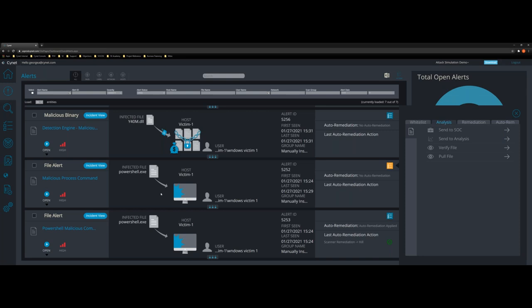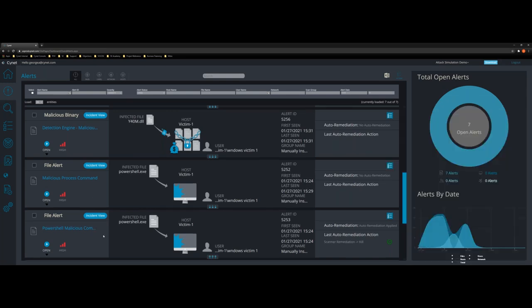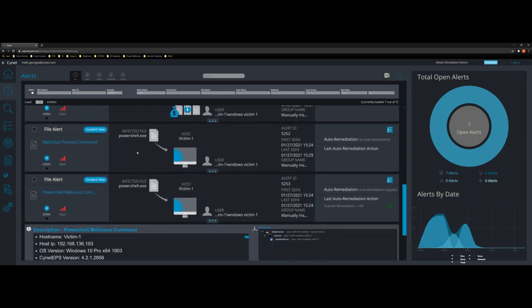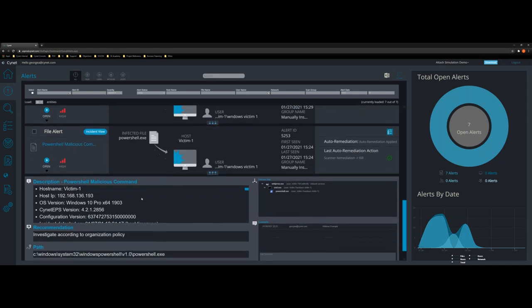At the same time, the CyOps team is looking at all the higher critical alerts as well. They're already seeing the context and the metadata from these alerts, so they're starting the investigation process. Basically what that looks like is a deobfuscation of the PowerShell command. Even though it was detected and prevented, if we look at this PowerShell alert, we see two different alerts. The reason for that is the alert here is detecting the abuse of the WMI that we saw, but this is the actual alert in regards to the PowerShell specifically.